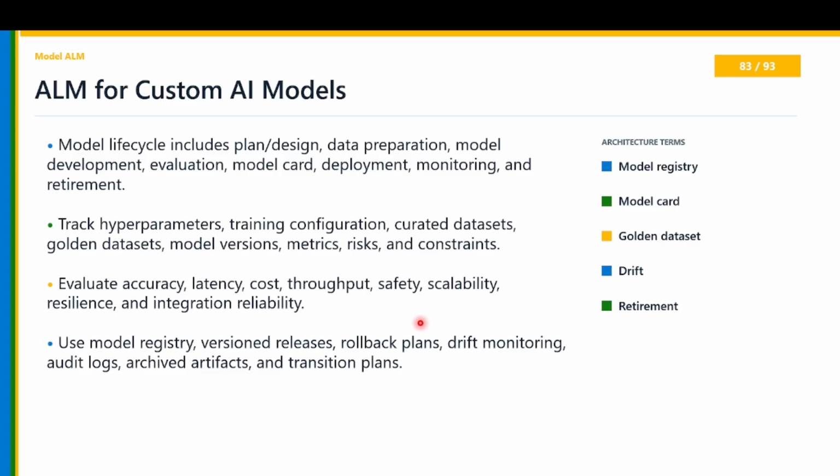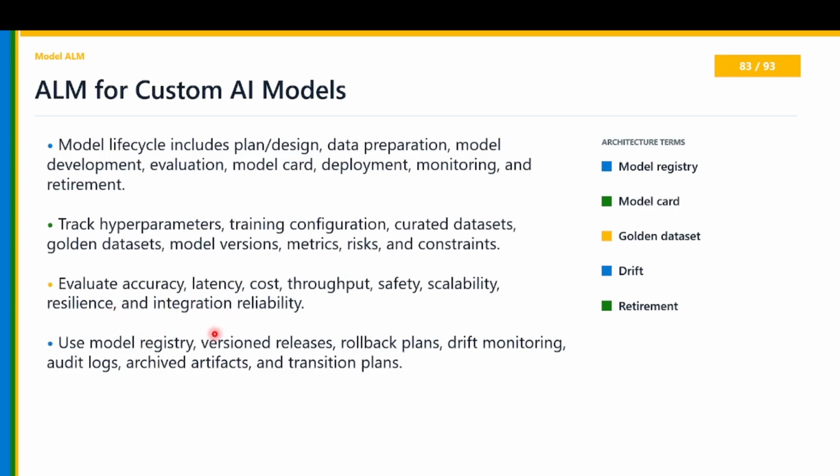Okay, safety of the model, very, very important. Also evaluate the scalability of the model. When the task becomes complex, will the model still be able to handle the complexity of the task? Evaluate resiliency. So how strong and reliable is the agent when it is being bombarded beyond its capability?